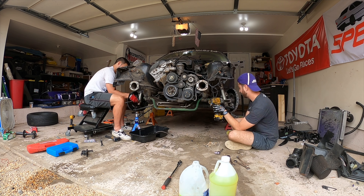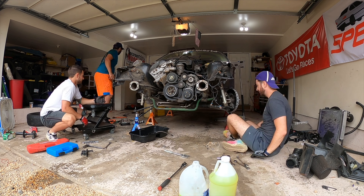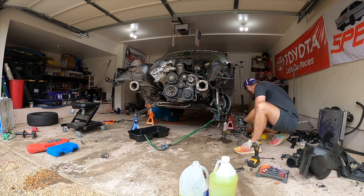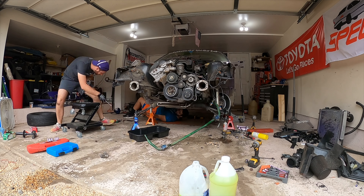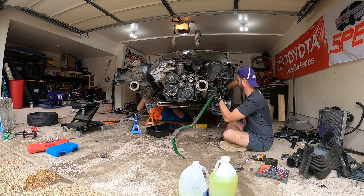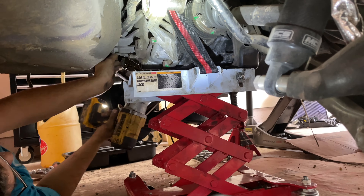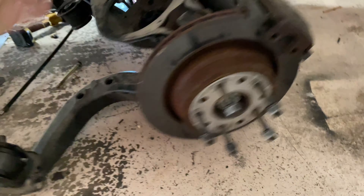Taylor and Tyler had both made some seriously impressive progress and done far more than I hoped they would — everyone truly needs friends like this — but we still had a lot to do. Tyler and I worked on the front suspension and brakes some more, freeing the hubs from the tie rods, removing the front sway bar, and eventually dropping the front struts. Meanwhile at the rear of the car, Taylor pulled the entire rear subframe as one unit using a transmission jack to help drop it down slowly.